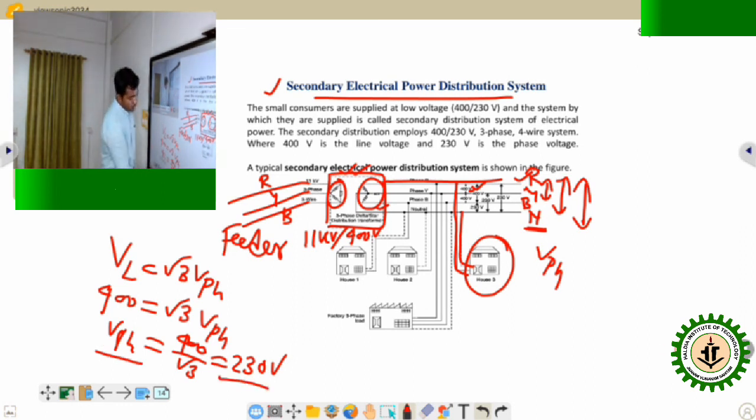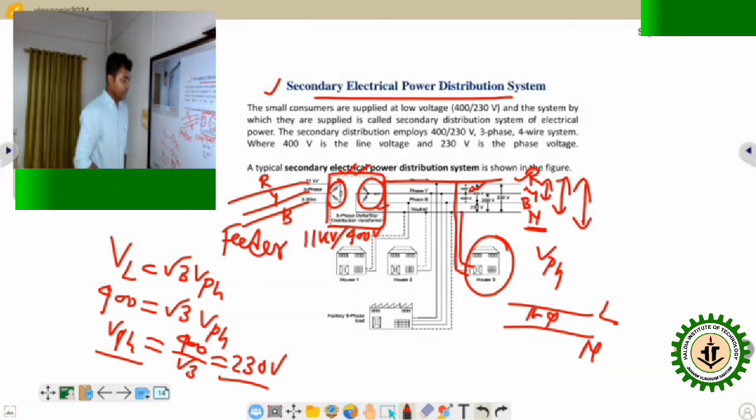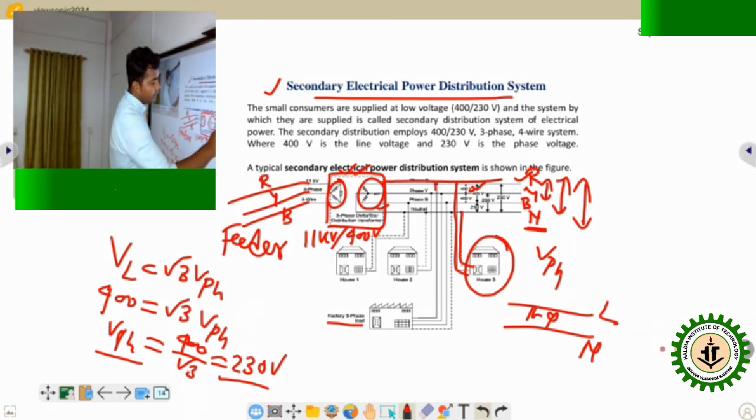This voltage is the single phase voltage. So in this way we get the single phase voltage, and in case of industrial load or small factory, they get the three phase power or three phase voltage from 3 wires R, Y, B, and they also take the wire from neutral, because in the industry there are also single phase appliances. So in that case they take the power from single phase.